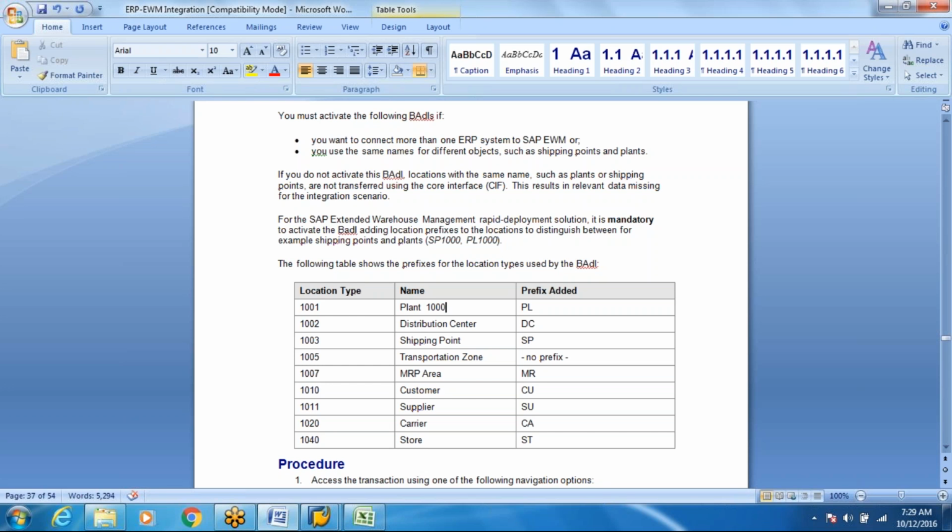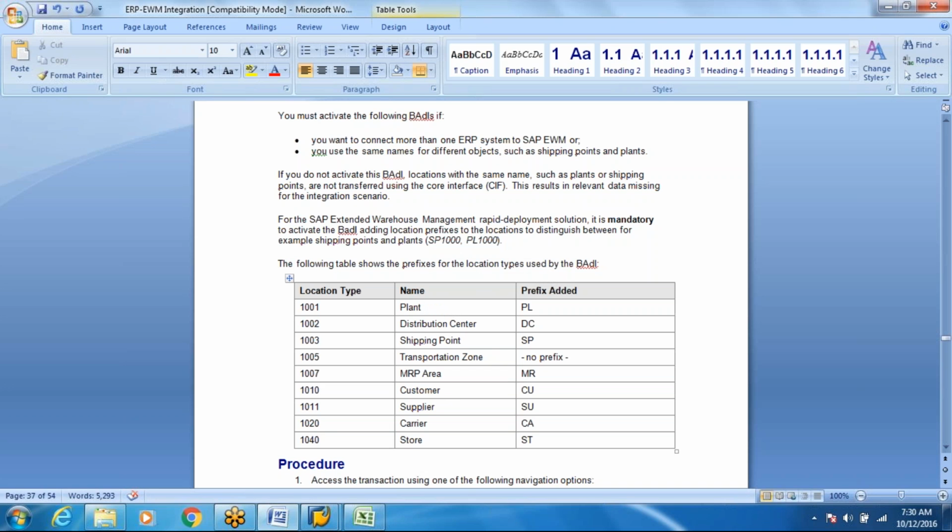Okay, so we are talking about the intra-company stock transfer process. In stock transfer process, your plant becomes a vendor, and plant becomes a customer. Okay, because you're supplying to another plant, and it may be supplying to you, so you can become a customer. So if we are creating a location in the name of 1000, then we cannot create it as a customer. If it is a plant, we cannot create a separate one as a customer, or separate as a supplier. So again, this is optional.